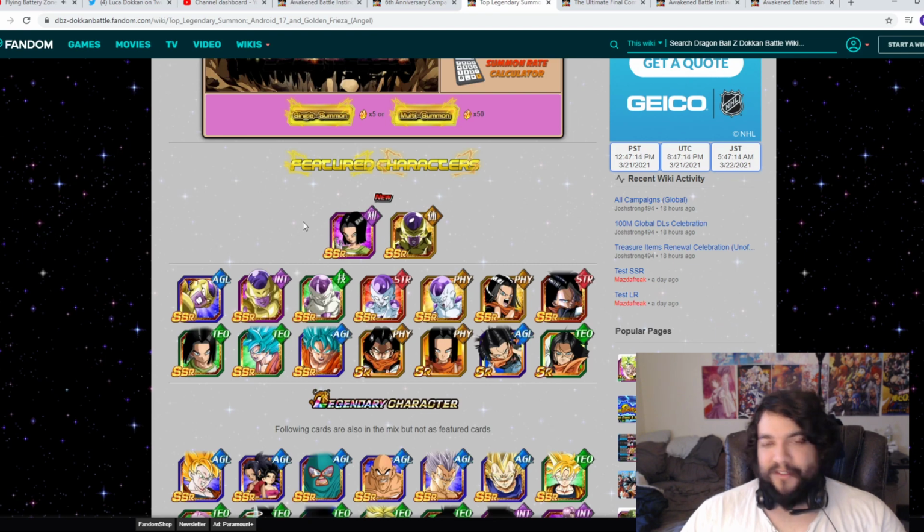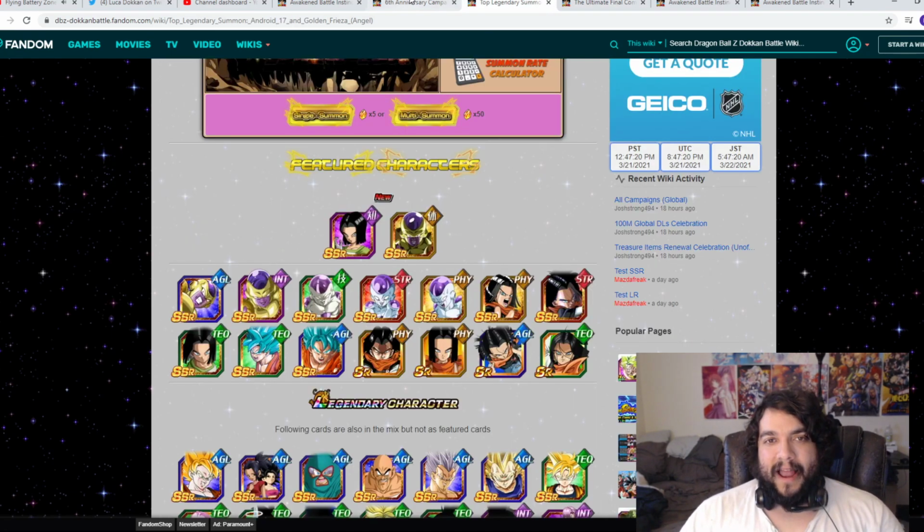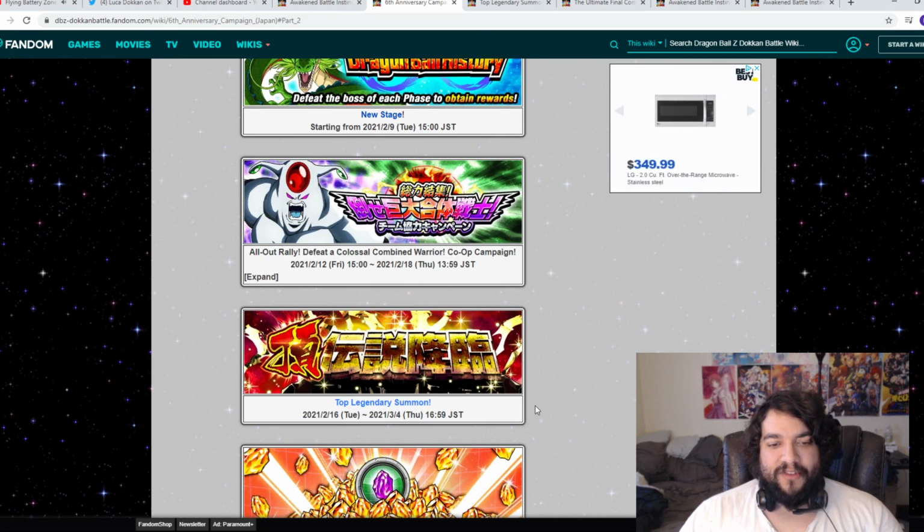But yeah, you guys get what I'm saying. Like, this unit's not a top 10. I mean, a top 5. Obviously, Goku and Frieza is a top 5. So I definitely get where they're coming from and why they chose not to do that.